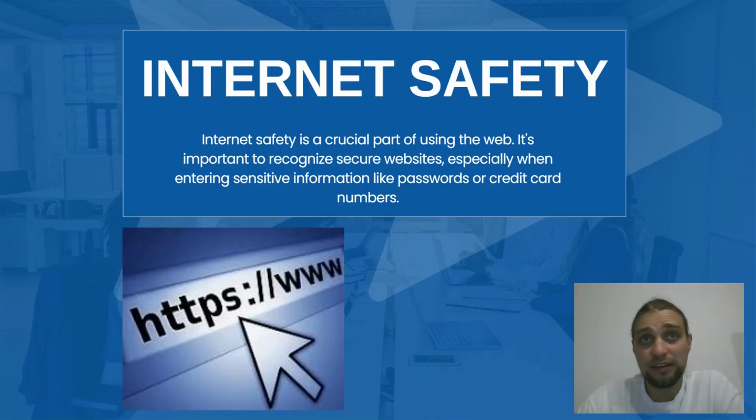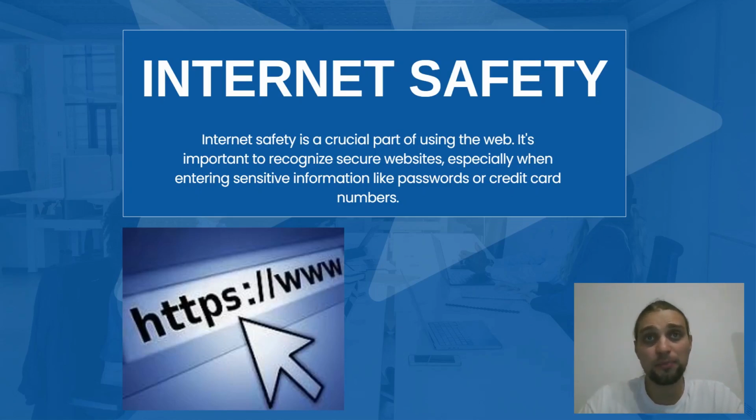Internet safety is also a crucial part of using the web. It's important to recognize secure websites, especially when entering sensitive information like passwords or credit card numbers. Look for HTTPS at the beginning of the web address and a padlock icon in the address bar.